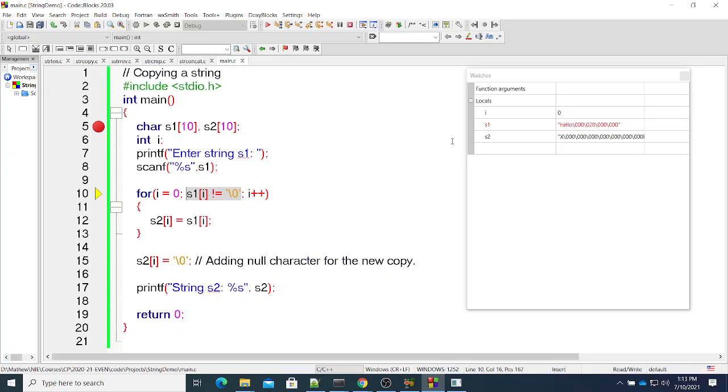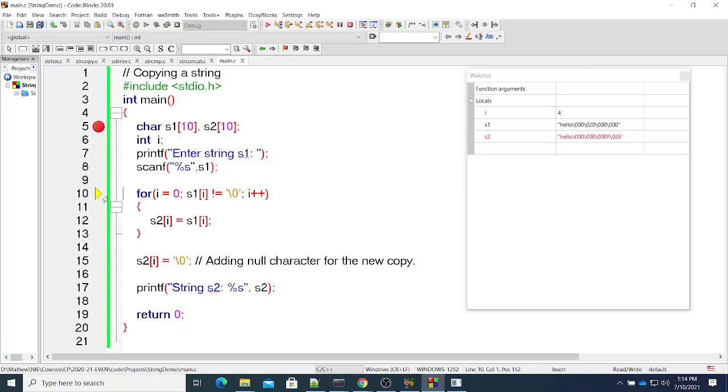So we are going to copy character by character from string S1 to S2, F7. First character, here it is now garbage value. After executing this, you can see H is copied into this. H from S1 is copied into S2. I am going to repeat this. So I got all the characters except /0 into the second string. Now I is 4 now.